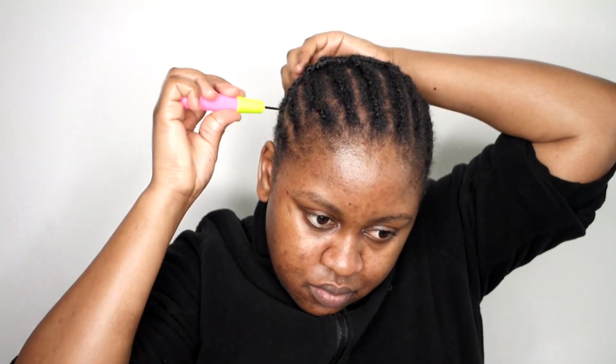I just take my crochet hook like so and fix up the hair that's remaining, like just push it inside the other braids, just using the crochet method.